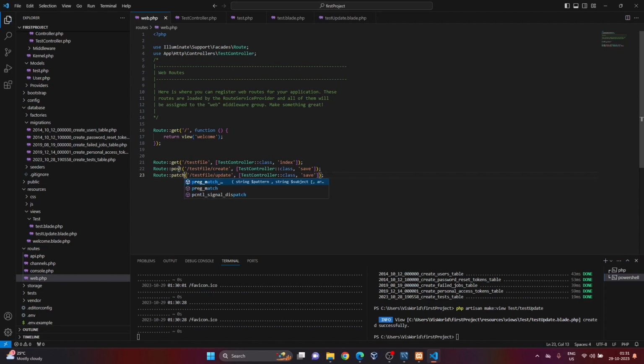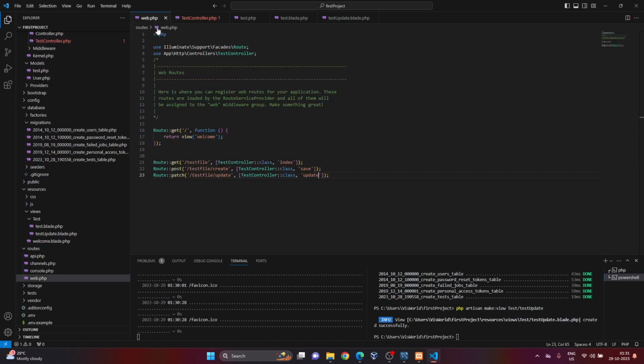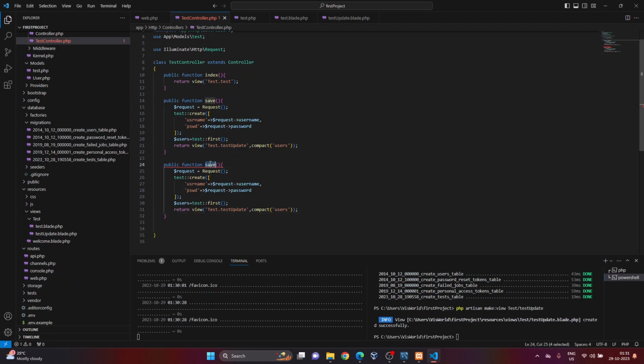If you remember, for update we use the patch, and the function is again update. I will create a function called update. Okay, just copy this, paste, and save, and copy the request, save as update.